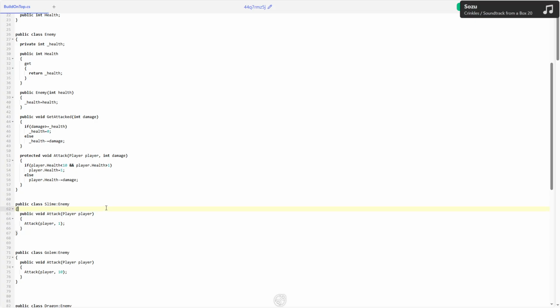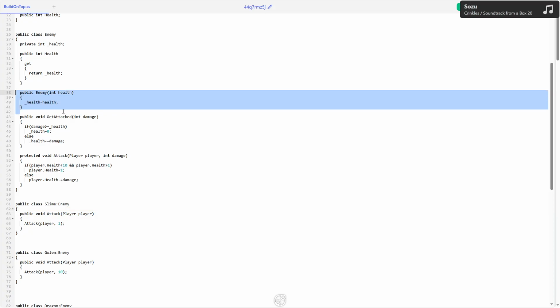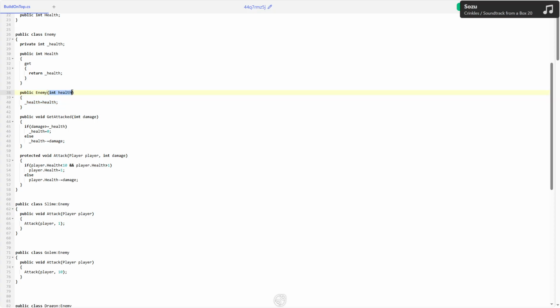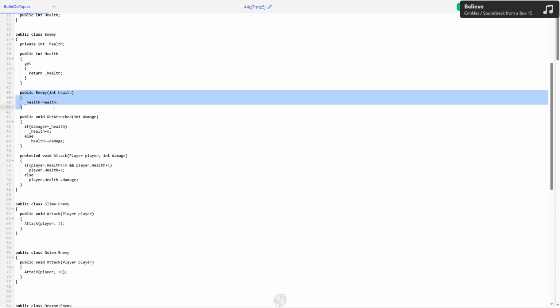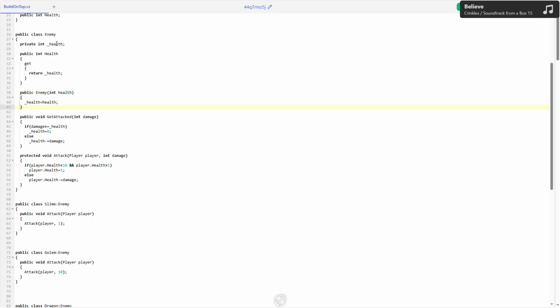True. The problem is we did sort of define a constructor, part of it. We have a constructor in enemy. And it's not the default constructor. We have a constructor in enemy that requires a parameter, requires an integer value for health. We don't have a default constructor that can work without any data. So by writing this one constructor with a parameter, we told the system, if you create an enemy, you absolutely have to provide a value. You cannot create an enemy without providing an integer for health. No way around it.